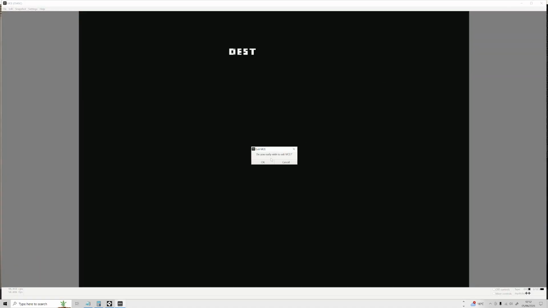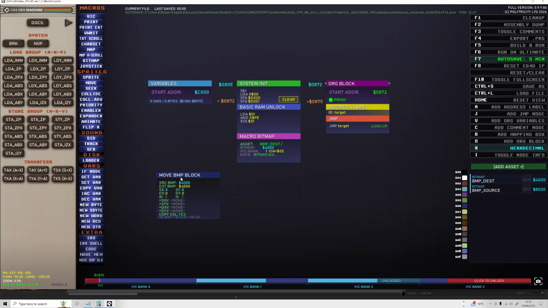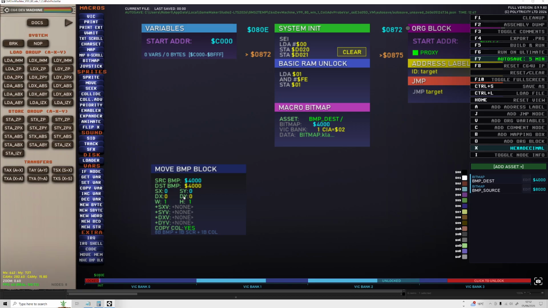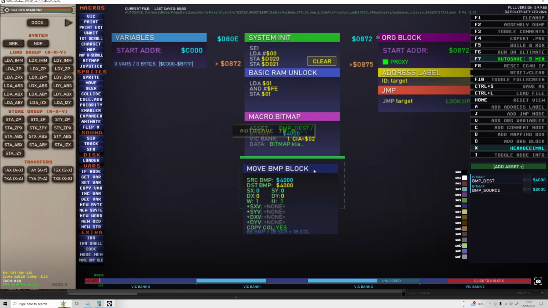Now, the reason I made this move bitmap block as opposed to just doing move memory is that this works a bit differently because it needs to move color RAM and the $D800 color, like screen RAM and color RAM and all these extra things. So it does all that.